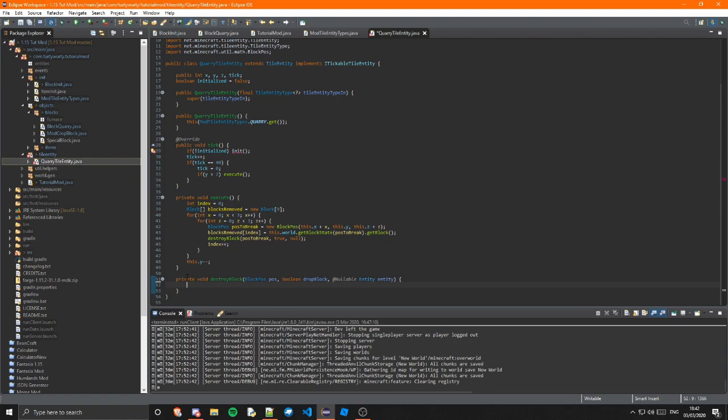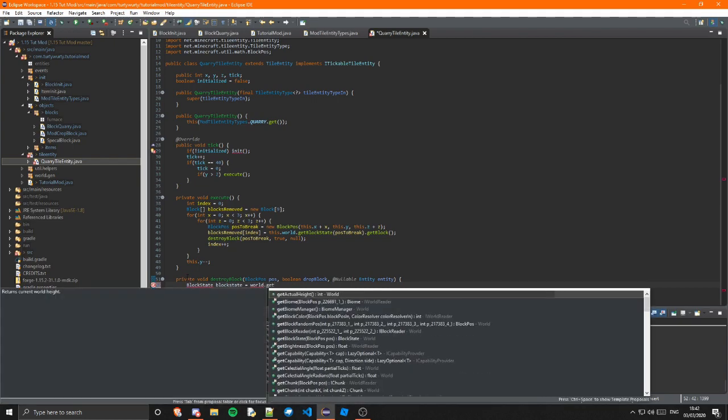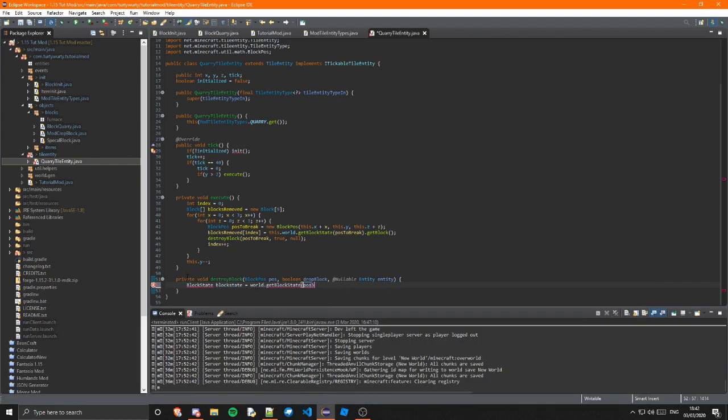So in here, the first thing we want to do is get the state. So to do that, I'm going to name it block state is equal to world.getBlockState of pos. Just import block state. Then we can do if block state.isAir, and that's actually going to take in the world and position because the other one is deprecated. Then we want to return false because obviously we don't want to break it if it's air.